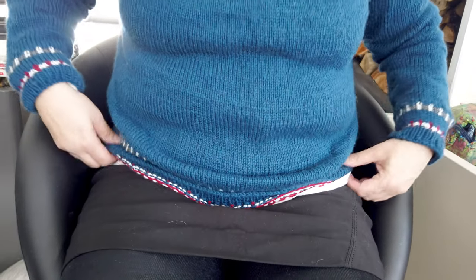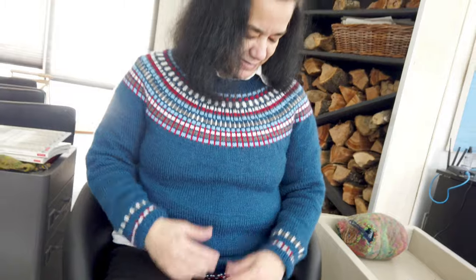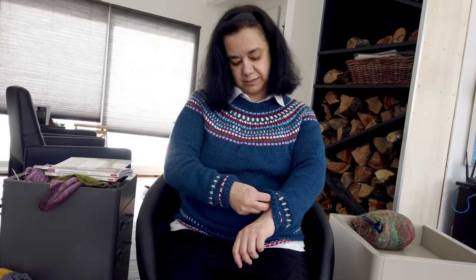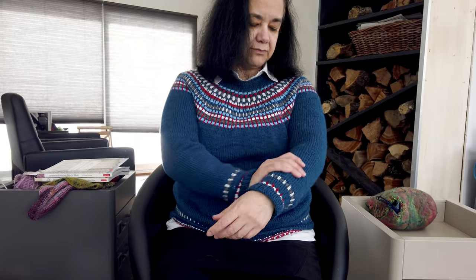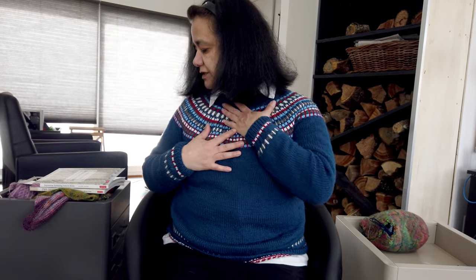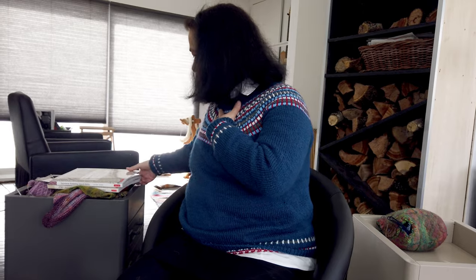And I like it. I have already worn it a little bit because it's nice. It's not too hot. It really feels good. Even though I'm not an acrylic or synthetic person, and this has 60% synthetic, the fiber feels very soft. It was really good, so I'm very happy with this. This is my first finished project.